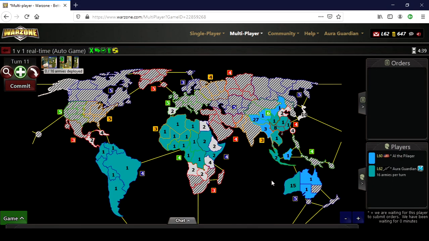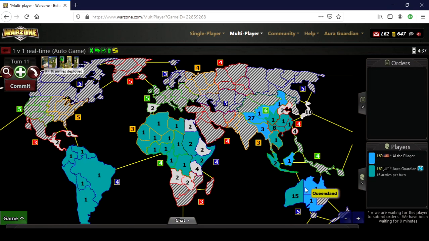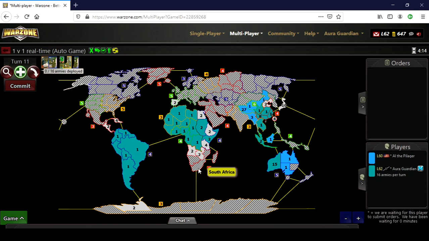I control, this is a pretty nice quarter, by the way. This quarter extends from Western Australia to Malaysia, to Thailand, to Hong Kong, to Shanxi. This corridor is very much you control this corridor. You're literally controlling one, two, three, six bonuses.